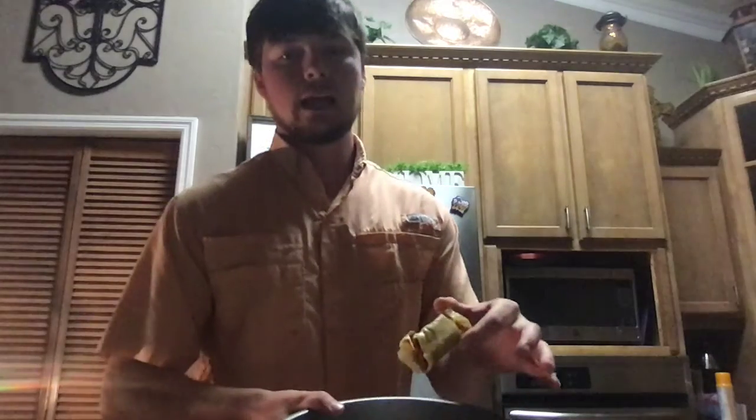We're going to preheat the oven to 300 degrees, and we're going to cook the egg rolls for 15 minutes or until they're brown and crispy. But before we put our egg rolls in the oven, we're going to put a little bit of olive oil on the top. That way they get the good brown color and nice crispiness. This is the end result, and they may not look like Sonny's, but they're actually very good.